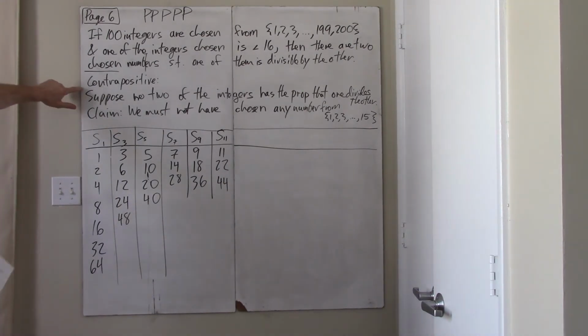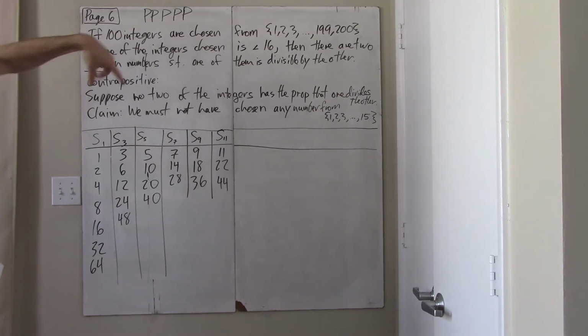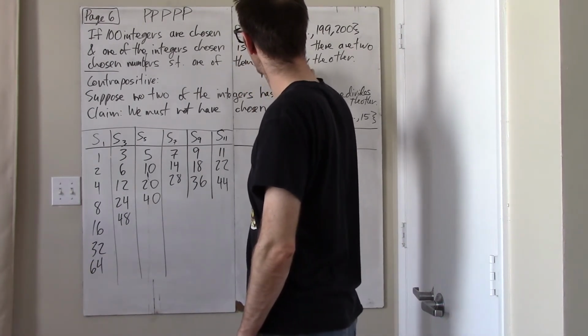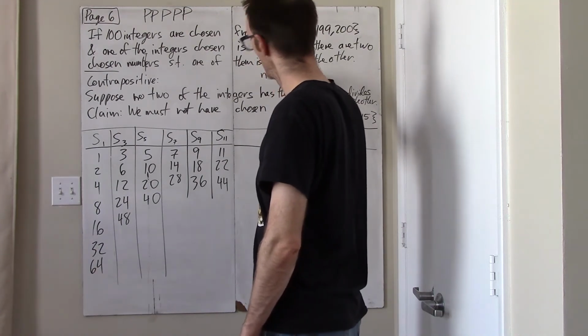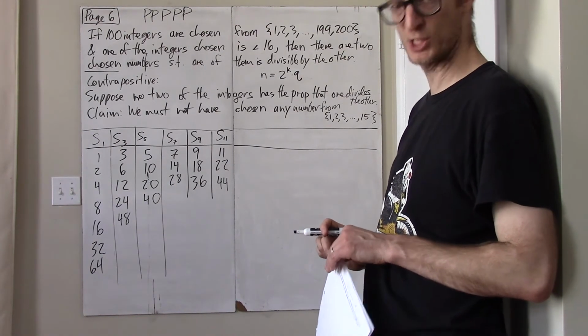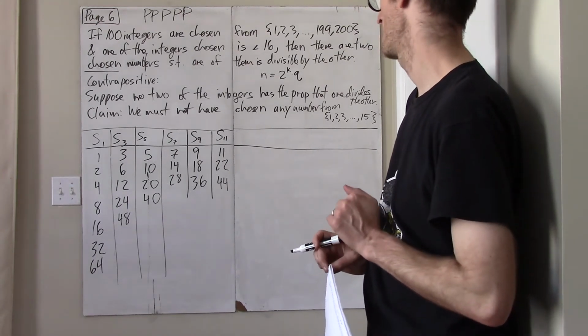And so I should mention I'm going to be proving the contrapositive. And the contrapositive, to show that having chosen 100 numbers and one of them is less than 16, there are two such that one is divisible by the other, what I'm now going to do instead is, I guess it's sort of a proof by contradiction, I'm going to suppose that no two of the integers has the property that one divides the other, and I will prove that then we must not have taken any of the numbers 1 through 15. And so factor every one of the 100 numbers into this form, with leading powers of 2. So for every single number n, express it as some power of 2 times the product of all of the odd prime factors. And we see that that partitions every single number.